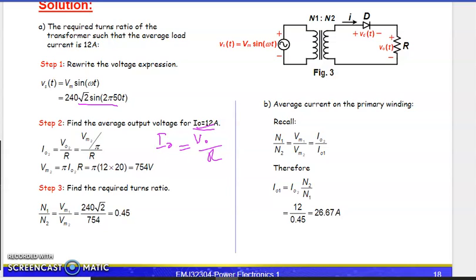So this is on the secondary side, the N2 side here. Means that V0 at secondary divided by R. So we know that V0 here is equal to V max over pi. So you replace V max over pi, and you rearrange the statement because we need to find the Vm. So Vm is equal to V max here. V max here is equal to pi times I naught, whose value we already know, which is 12 ampere times 20 ohm.